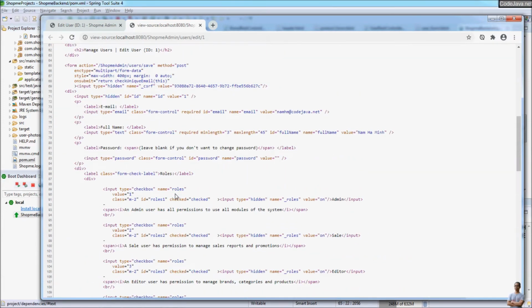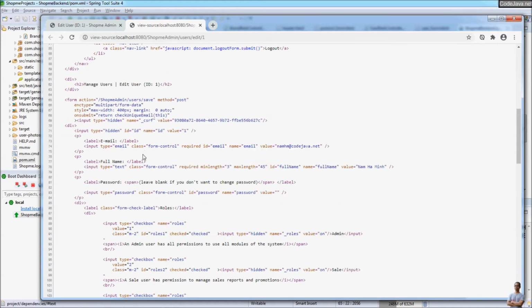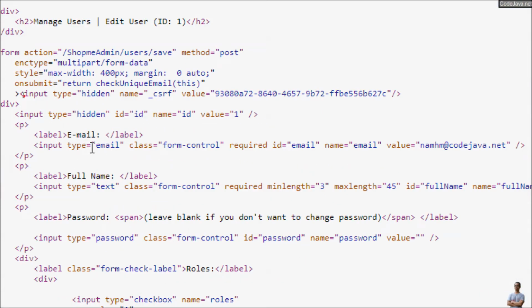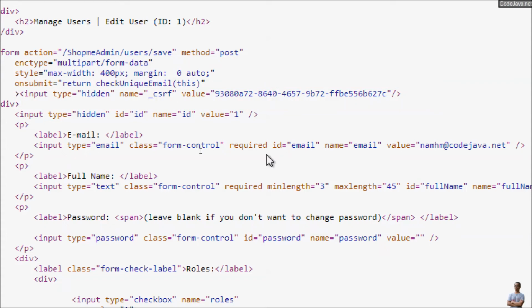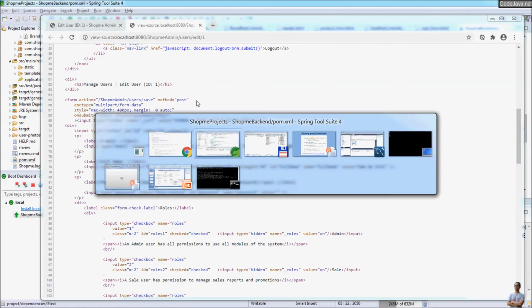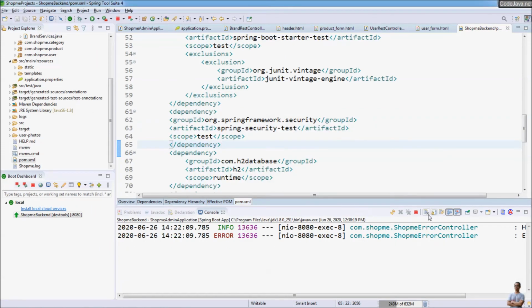Spring security generates this hidden field. You can see the name is _csrf, and value is a random string. And when performing an AJAX call for HTTP post method, we also need to send a parameter with this name to the server, so we won't get the forbidden 403 error anymore.